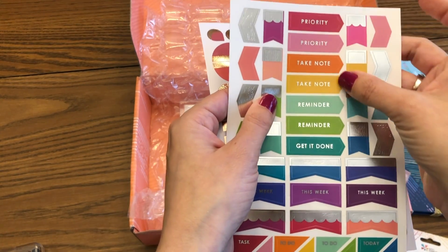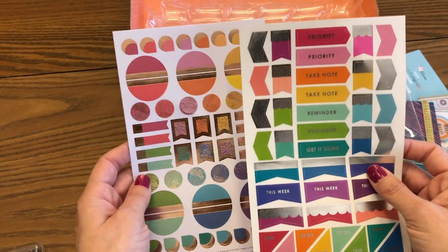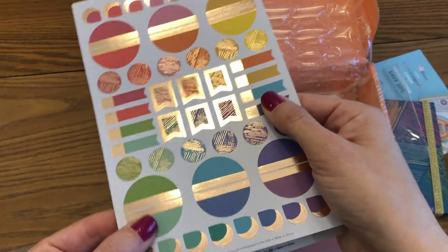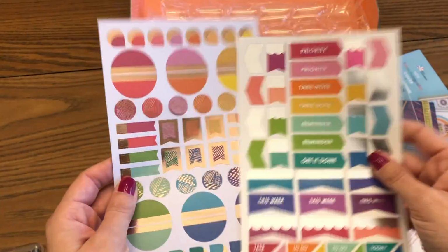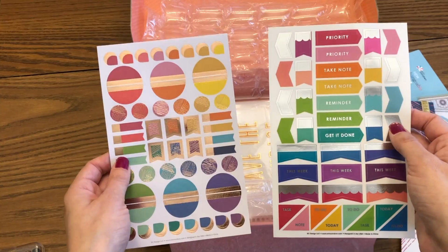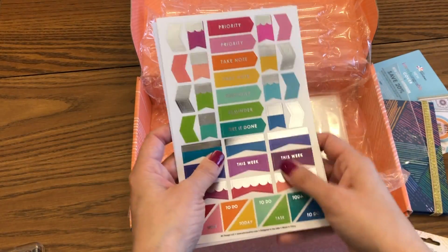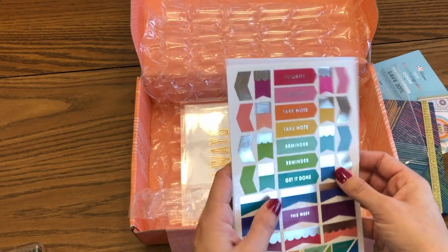So: priority, take note, reminder, get it done this week, and then a couple of really bright colored functional stickers. And this one is paper, so you can use a regular pen to write on these. These you might have to use a marker if you want to write on them. But this is the sticker set. These are exclusive to the box, so you're not going to be able to buy these, but I love sticking these in the back of my planner, so I always have some functional stickers to use to get by.